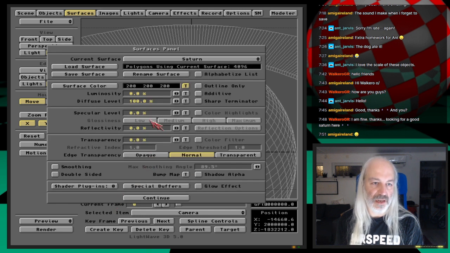Let me see now. Specular level. Wait, yeah, we can add some flavor to these, but right now it's not needed.